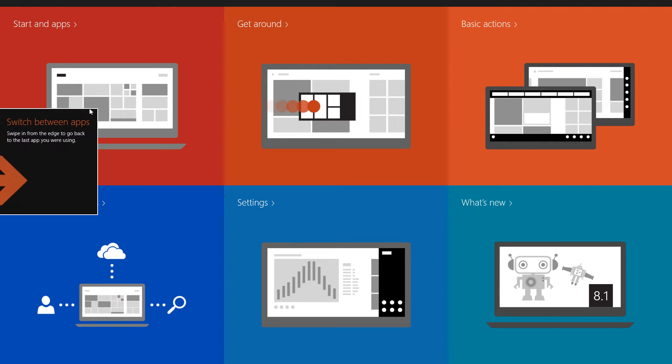Now 8.1 offers a more comprehensive PC settings app, allowing you to change most system settings in a touch-optimized interface — you shouldn't have to use the desktop control panel on tablets anymore, or at least not as often. The Microsoft SkyDrive app allows you to browse files on your local PC, finally offering a built-in touch-optimized way to manage files without using the desktop. Another added feature is the help and tips app — 8.1 includes a help and tips app that will guide new users through its new interface, something Microsoft refused to add during development.